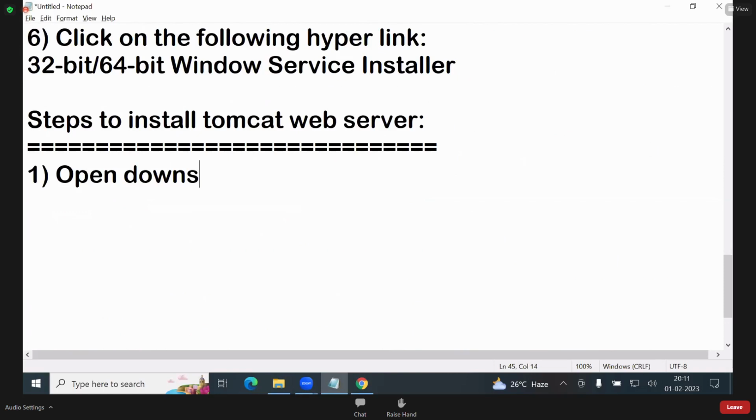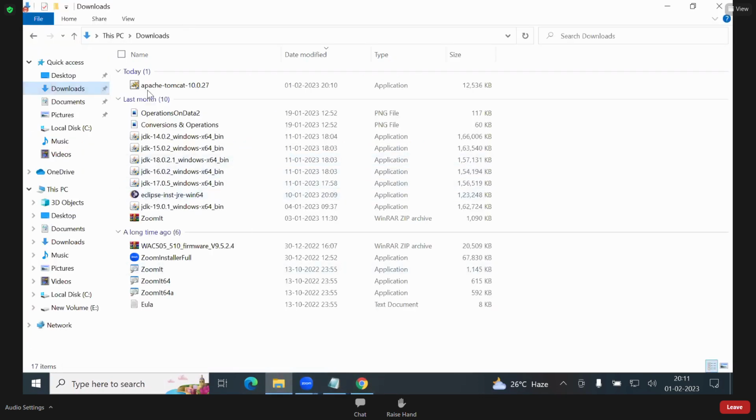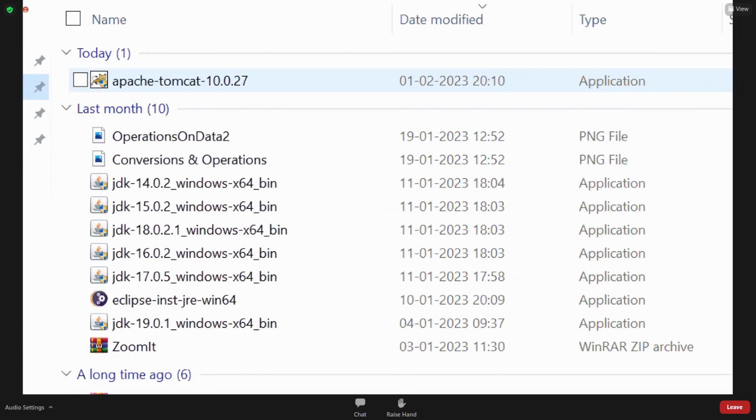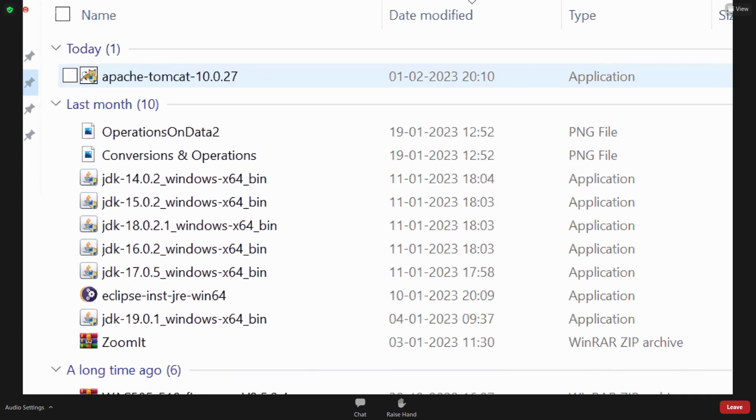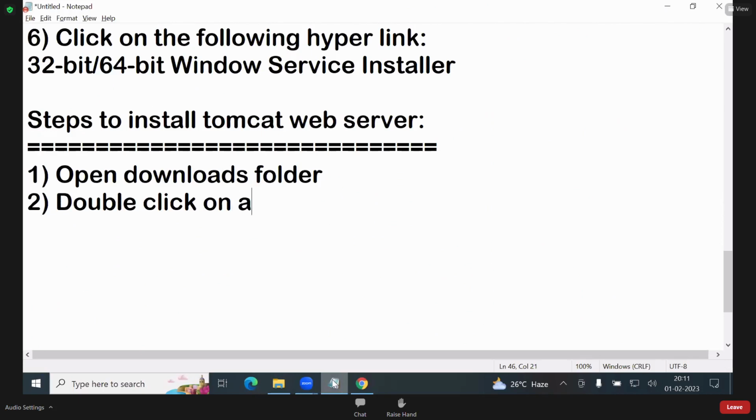Open the downloads folder. Double click on the Apache Tomcat 10 exe file. Suppose in my system Apache Tomcat 10.0.27 is installed. Double click on Apache Tomcat 10.0.27.exe file.